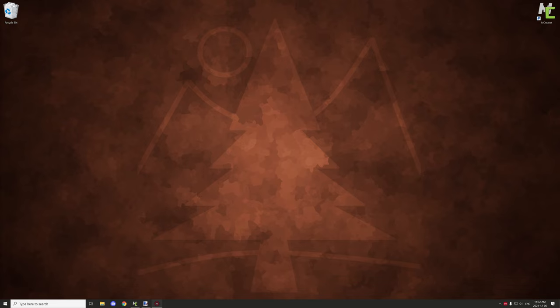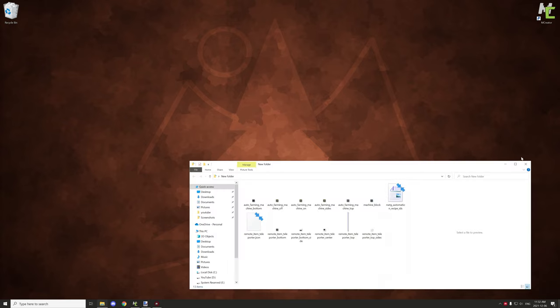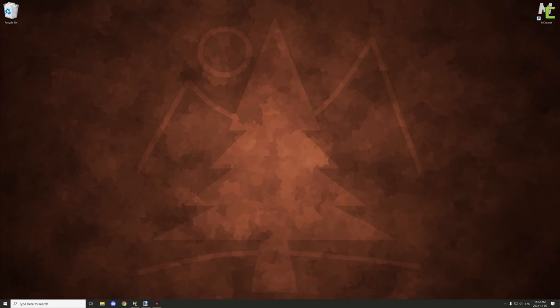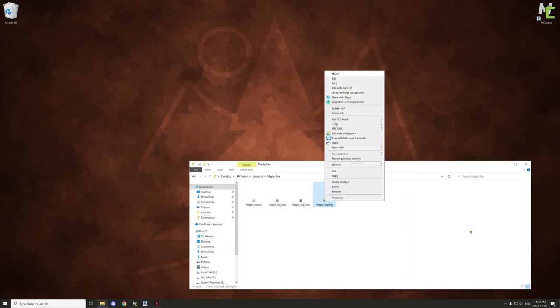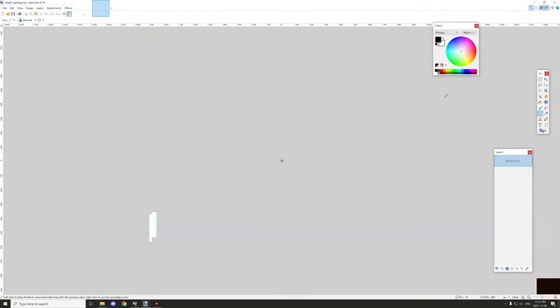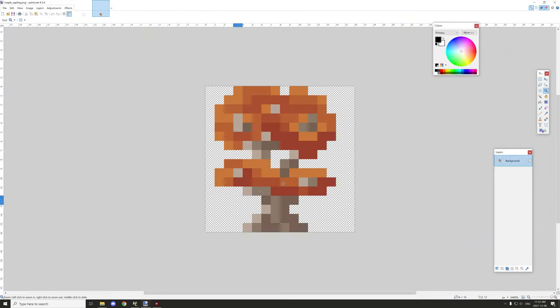I need to find them first. I think it's in the new folder. No, it's not. It'll just take me a second to find it. Probably under MCreator projects. And we got the maple tree one. So I'm going to use the colors from the maple sapling. And then we can work with that. So these are the colors that we have with that. So we can probably use that for the same thing for the biome as well.